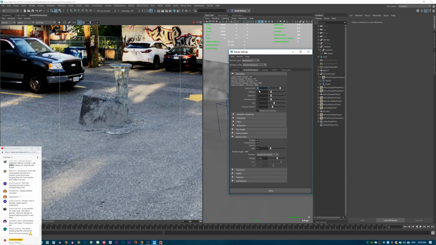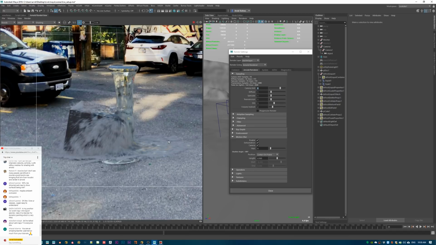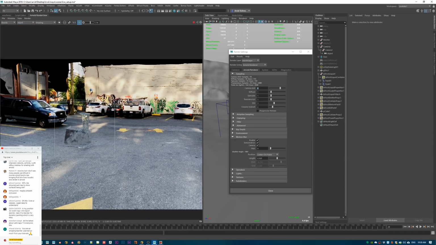Now let's see. Yeah, so I hope this made sense. You can see it looks actually pretty good. Maybe I will render out these 50 frames or something. I think it looks pretty good. You get the water, you get the splashes. It kind of feels like it's actually integrated pretty nicely in this environment. So let me know how it goes.